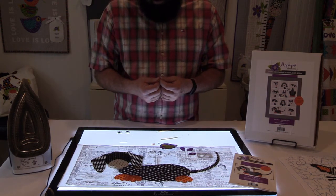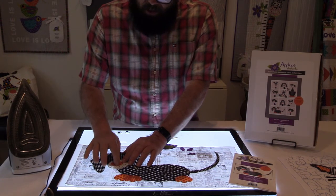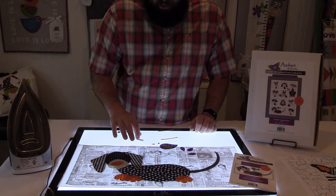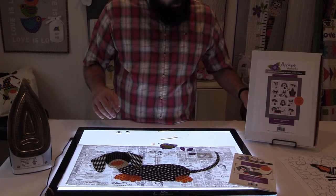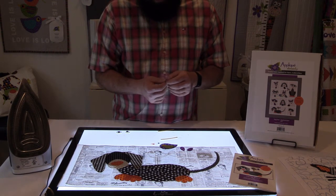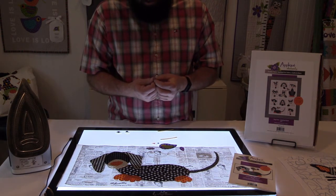I think this one's going much quicker. We want his nose to go right to the very peak of his muzzle. And I always like these little paper labels packed by Vicky. I can't even imagine cutting these that small, having to grab one of those. But Vicky does a really good job of all the packaging, because I only once thought I was missing a piece, but it was on the black part of my light box, and I didn't find it until after I was finished. So I've been really lucky so far with having all of my components inside.